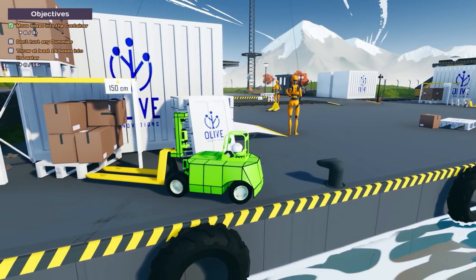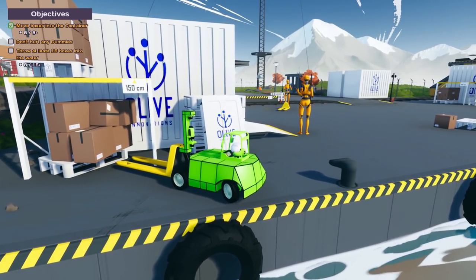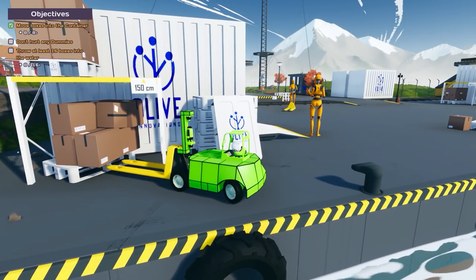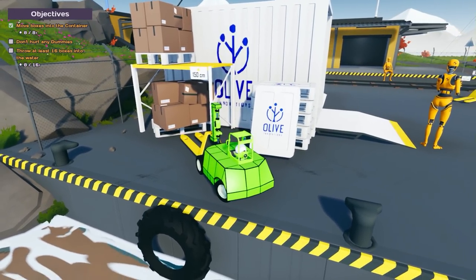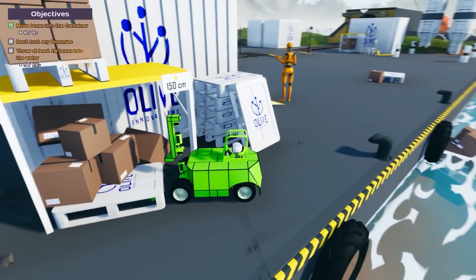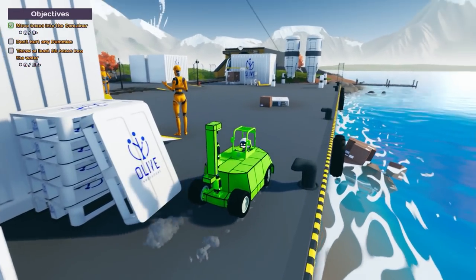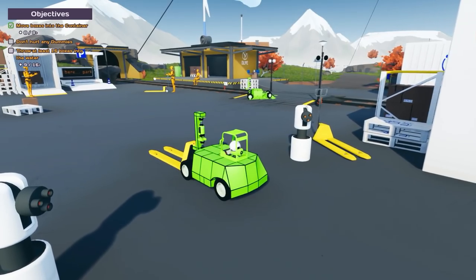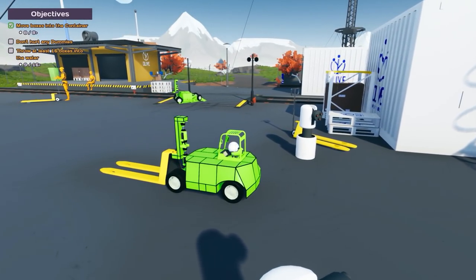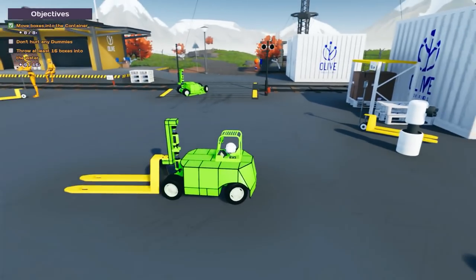Now we just gotta jam this over there. There we go. Yeah, this is perfect. It's not fragile, is it? It doesn't say, I don't think, so we're fine. Oh, boy. I'm just gonna walk away from that. Well, I forgot to despawn that forklift, so now it's just there. I guess we'll just leave those boxes.